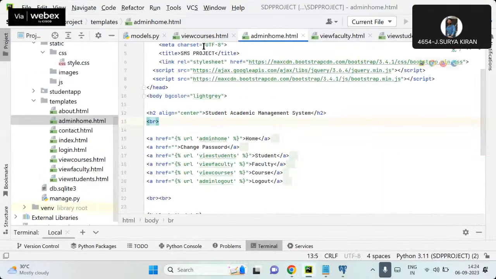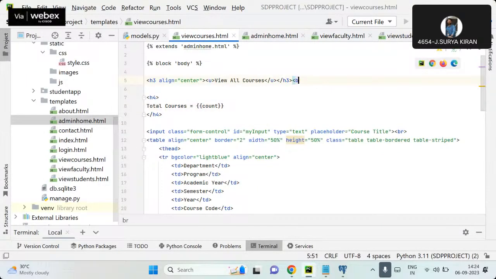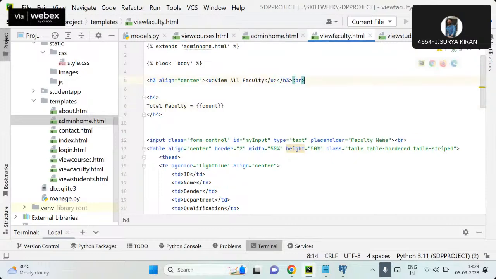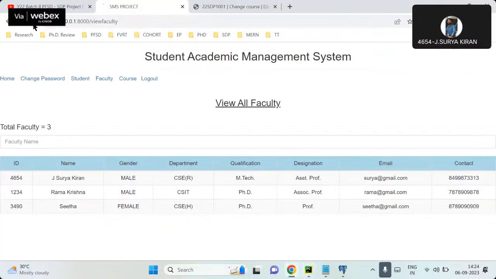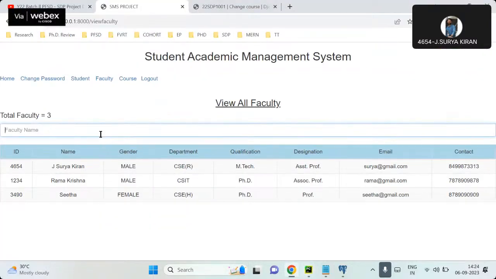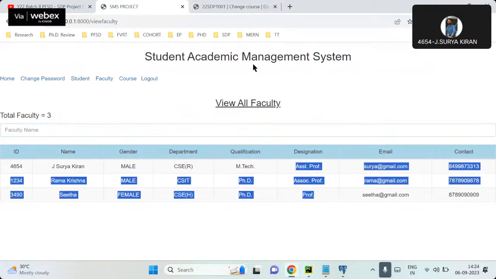There is too much space here. So what we'll do is I can remove this break actually. It's your wish. I'm just checking the look and feel. Refresh. Now you can just type by using Surya, Kiran and then Sita. Now you can check that, right?